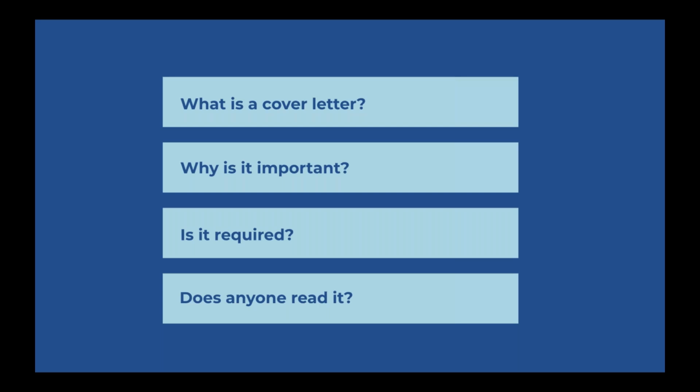You submit it with your resume. It's the first time you can really articulate yourself as a person. Your resume talks about you as a candidate and your skills, but your cover letter gives you a chance to talk about yourself and your interests in the role. You can align the role with your skills in a bit more depth than you could on a resume. You can provide a personality along with your application. You can even demonstrate likability and a cultural fit within the organization. So you don't simply repurpose the lines that you've put on your resume. You're going to present yourself in a bit of a different way in a cover letter.